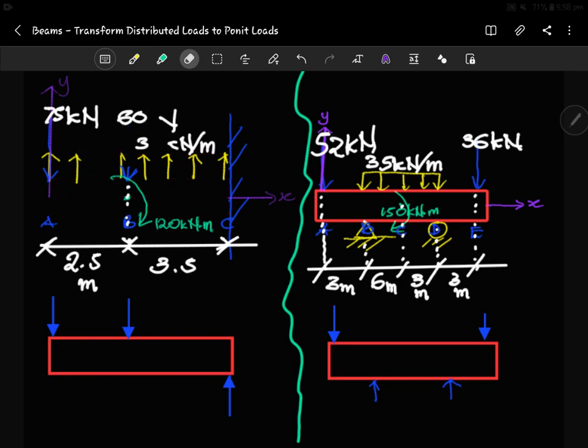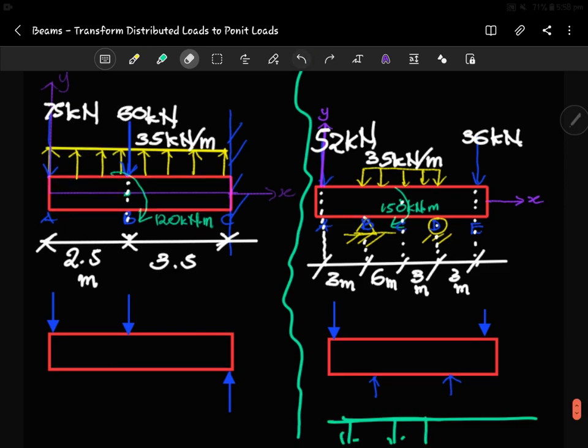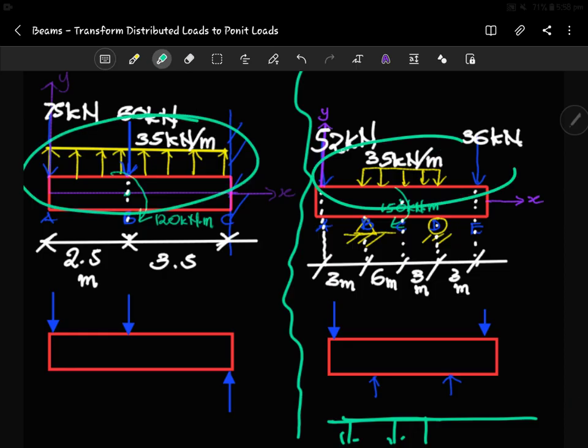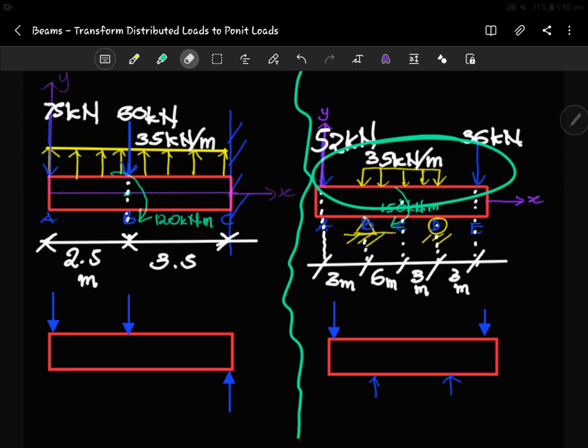So that is one thing when we are trying to find the reactional forces, and to do that we must turn these into point loads, so that we'll be able to find the reactional forces, right? So that's the aim for this particular one, that's the discussion that we are doing here, right? So then we have the other forces except the reaction, except the distributed, right?